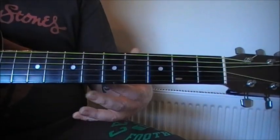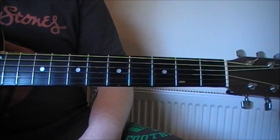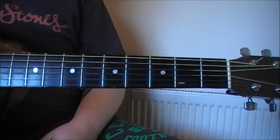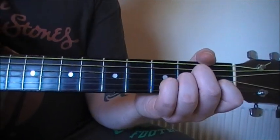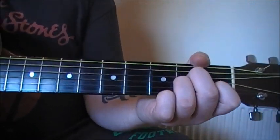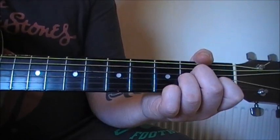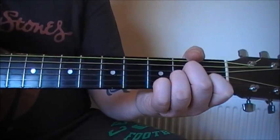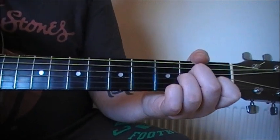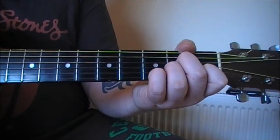So when you get to the words, you're going to be in the A minor again. So you're going to go back to the start, A minor. You're going to go down, down, up, up, down, up. Like that. Down, down, up, up, down, up.